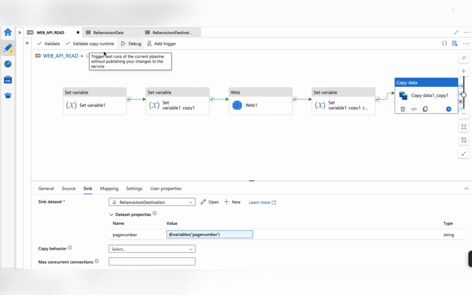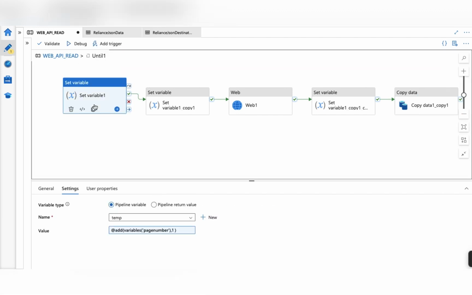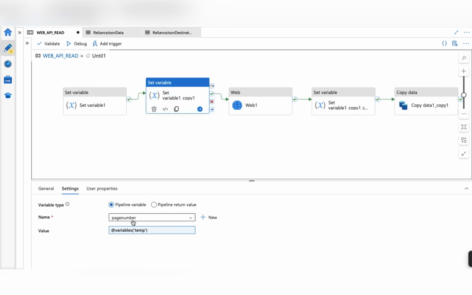So if we take an example, page number is 0, then it will add 1. So the temp is now 1, and page number equals temp, so the page number will be 1.